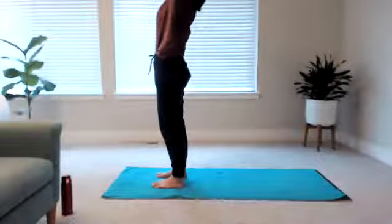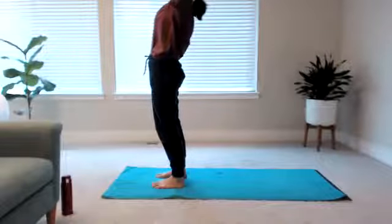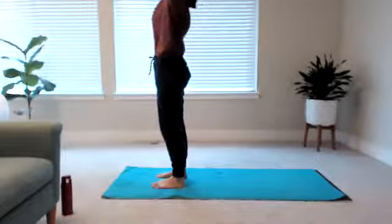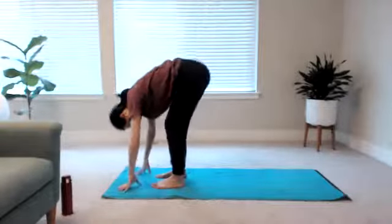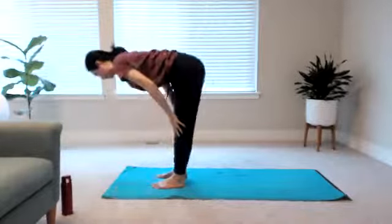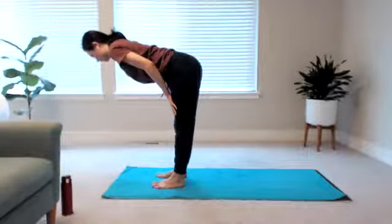Exhale, back bend, cactus your arms. Inhale, back to center. Exhale, forward fold. Inhale, halfway lift. Stay here for the exhale.